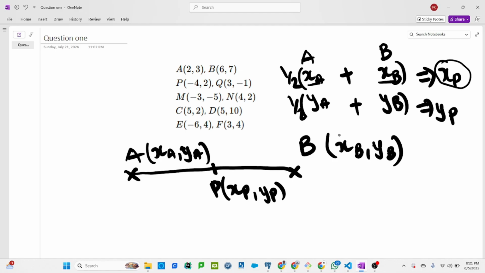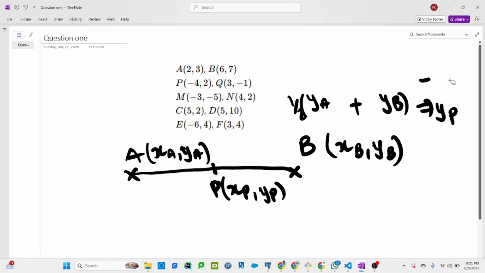Unlike the distance, where we find the difference, square, find the square root, all of that, the midpoint is easy. You just take the x coordinates together, add them together, then you have it. You take the y coordinates together, and you also have it. Is that okay? Yes, sir. Okay. Are we there?